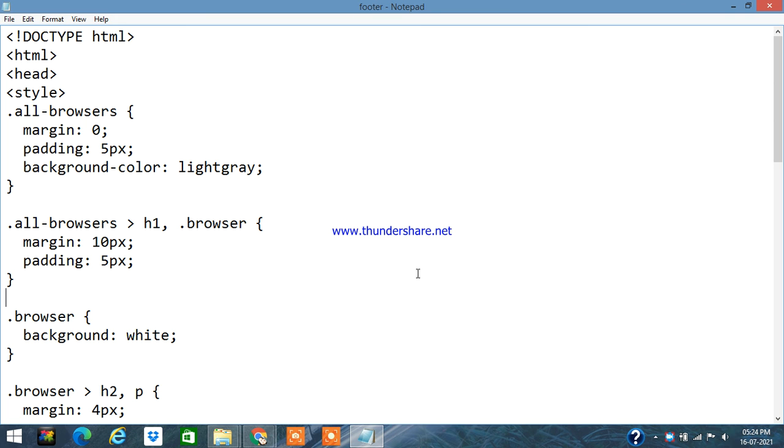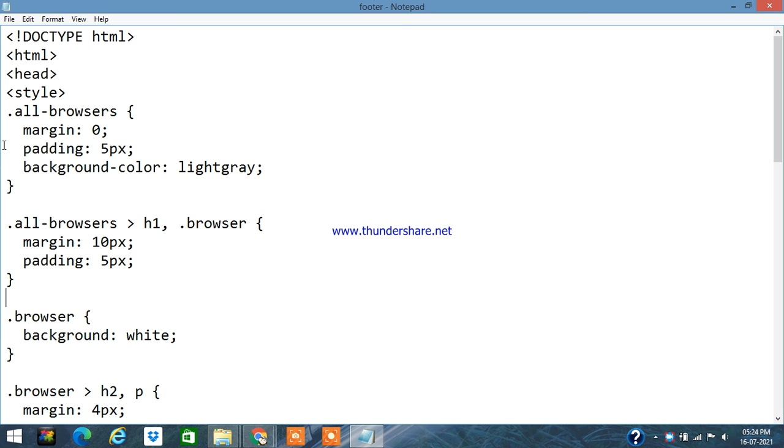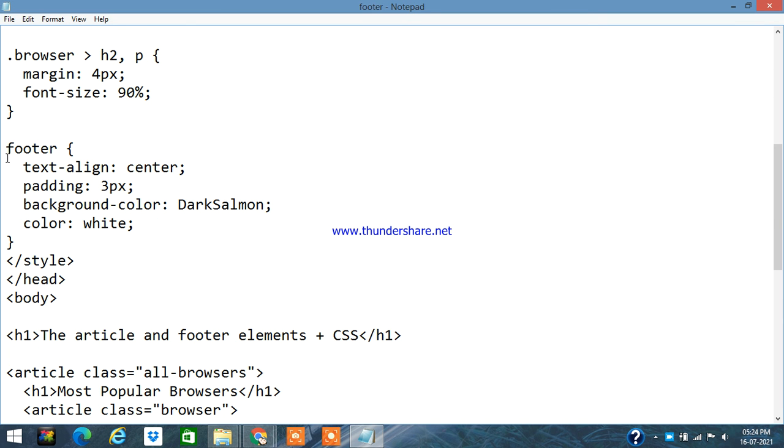So you see, for this footer, one class is used. This is known as a class, where we use this dot, and these are the properties for classes. Just leave these things, because you will learn them at the end of this HTML course. They are not necessary now. What is necessary for us is the footer.